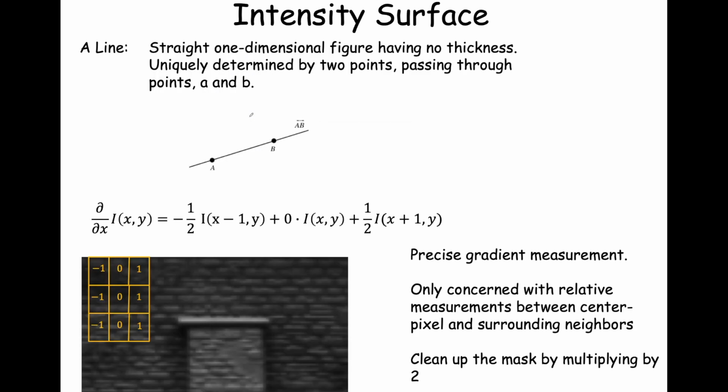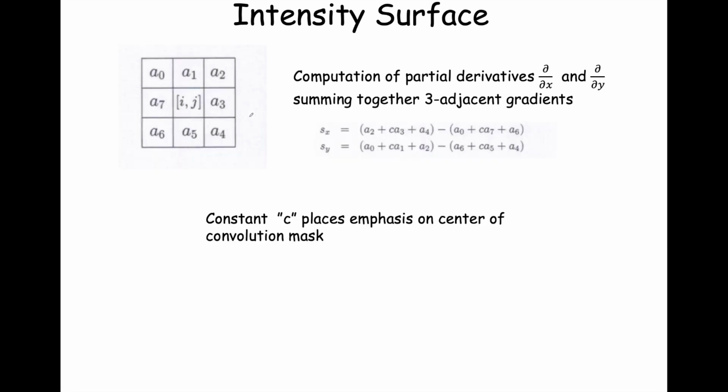Likewise, for the gradient along the y direction, what are we going to do? Well, we just rotate this. We have the minus ones on the bottom, along here, and then we have the plus ones along the top. So we're going to say the central difference in the y direction, we're going to say A0 minus A6. We're going to say A1 minus A5. We're going to say A2 minus A4. We group all of them together. Here we have the gradient along the y scan line direction in image coordinates, A0 minus A6, we have A1 minus A5, we have lastly A2 minus A4.